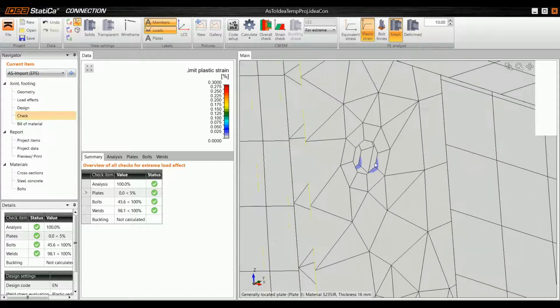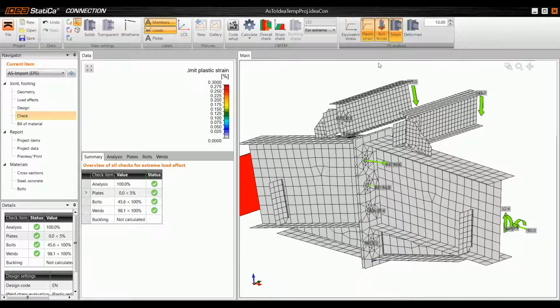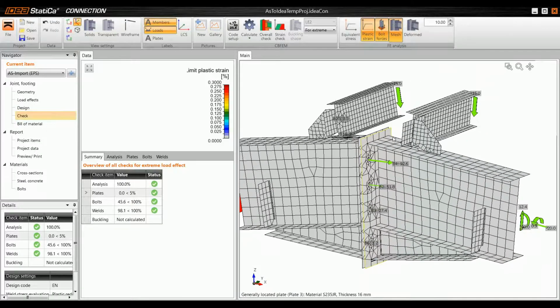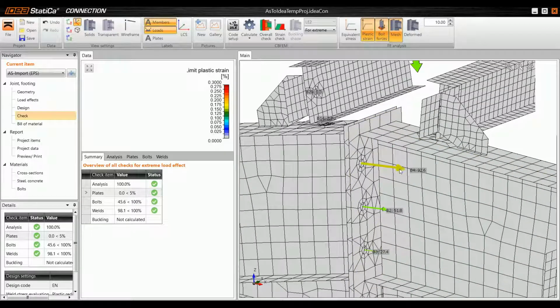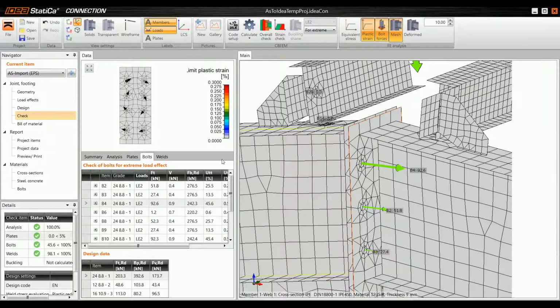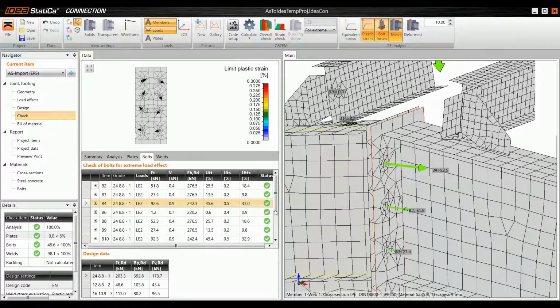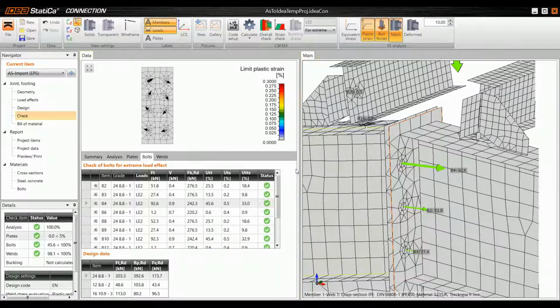There is just a small one next to the bolts here, and we can turn on the bolt forces, and we can also directly click on the bolt force here, which shows us the tab, or we can go there by clicking those tabs and browse the results one by one.